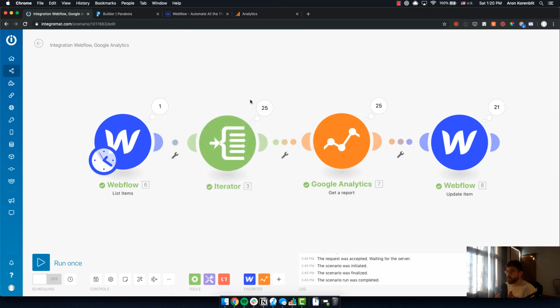So whether you pick Integromat or Parabola really depends on how you prefer to think. If you're maybe a little more familiar with Excel or data tables, Parabola may be the tool for you. If you are maybe a little familiar with inputs and outputs and APIs and their structures, Integromat may be a better tool for you. But ultimately, in most cases, you can use one or the other to accomplish your goals.